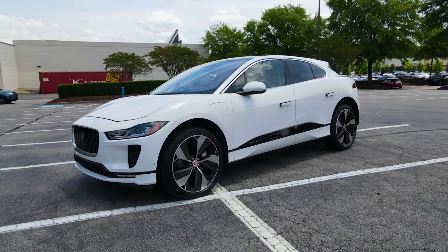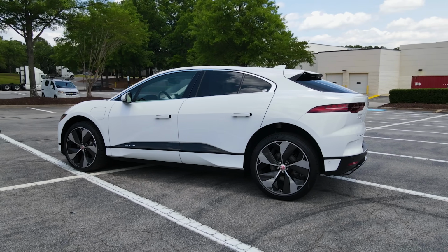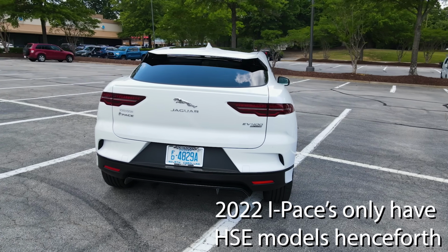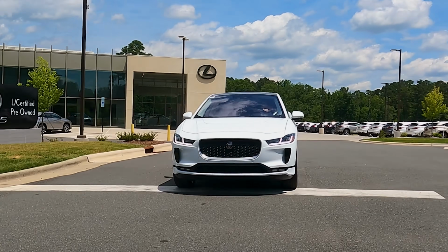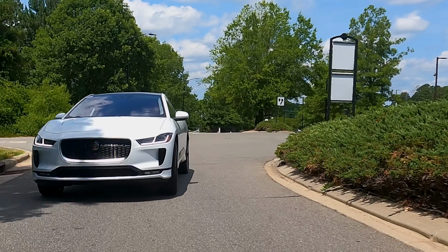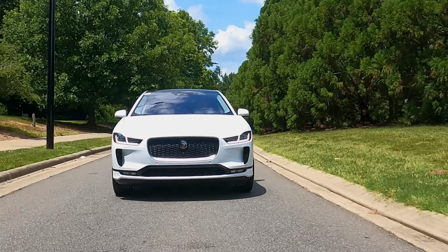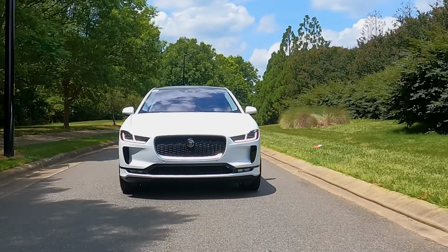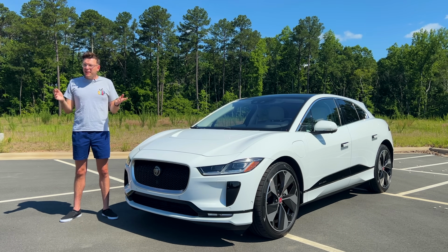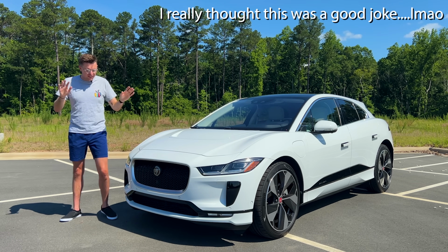The 2020 I-Pace model comes in 3 trims starting at $71,000 for the S model and $82,000 for the top-end HSE model. This is the mid-range SE model coming in at $77,000 and is probably the best bang for your buck. All models come with standard all-wheel drive, which at this point we all know means one motor at the front and one motor at the back, unless you're a Rimac C_Two or Nevera, of course, which has a motor in each wheel. The 2 motors are equipped to produce a combined 394 horsepower and a staggering 512 pound-feet of instantaneous torque. It does 0 to 60 in 4.5 seconds and has a top speed of 180 miles an hour. Now that's worth a Jag badge.